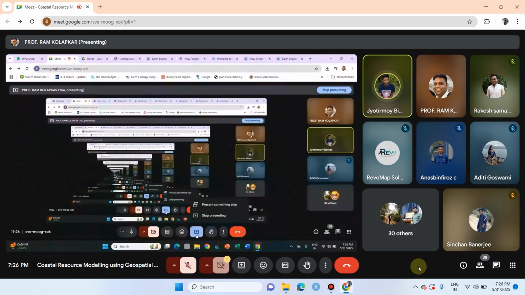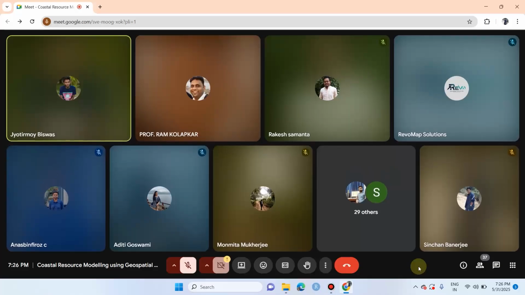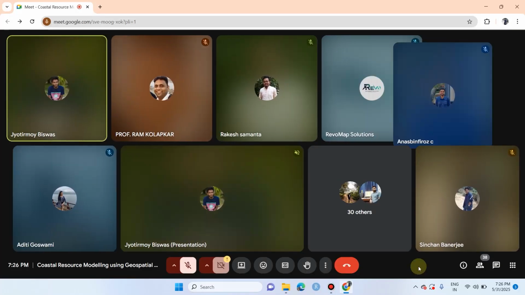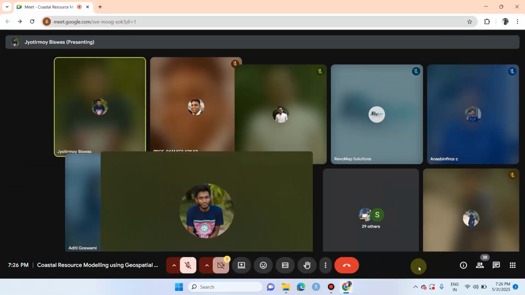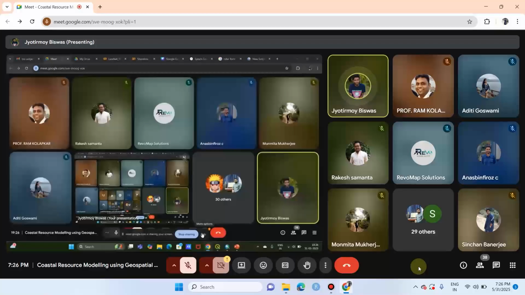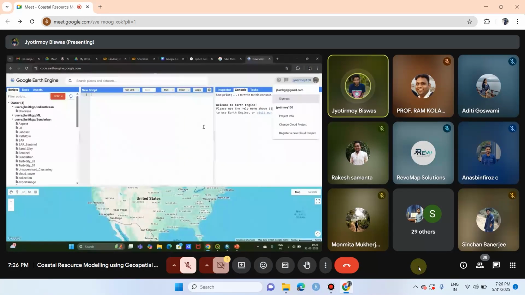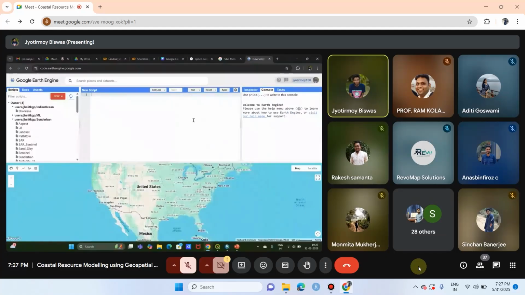So your account is created. As your account is created, you can see your code editor is like this, and here the coding is in JavaScript.